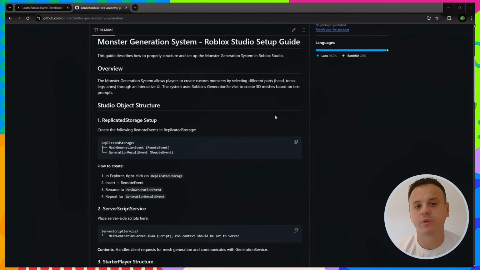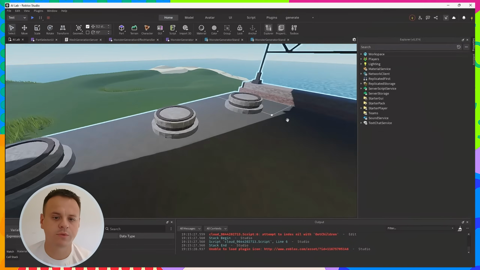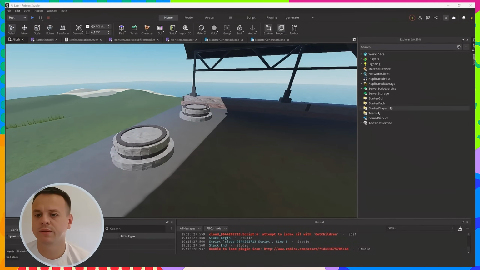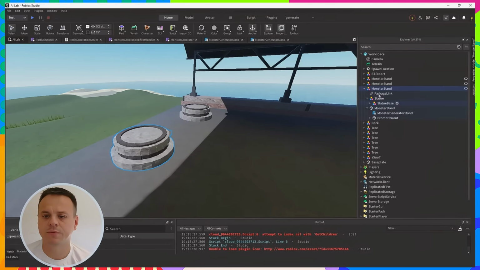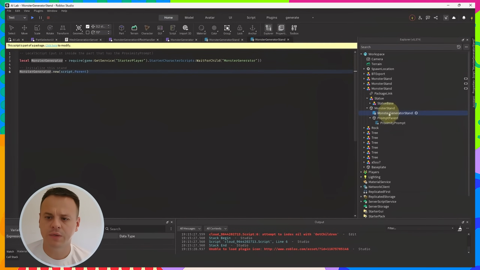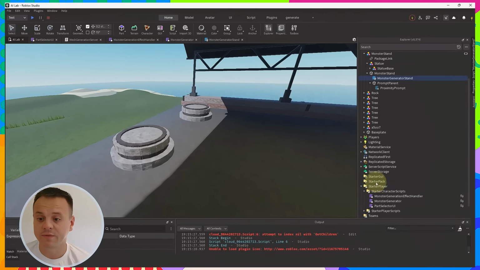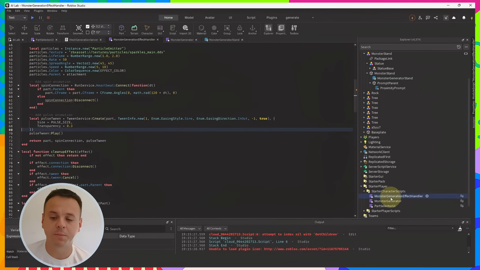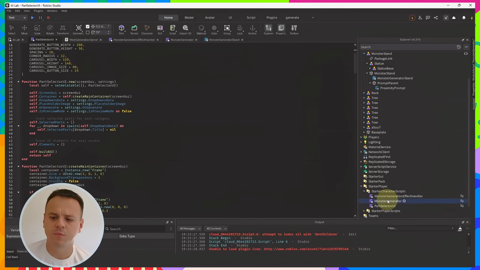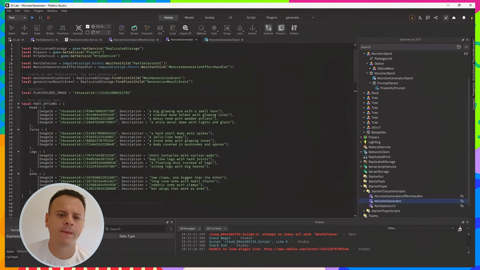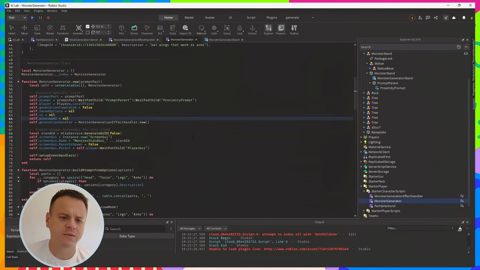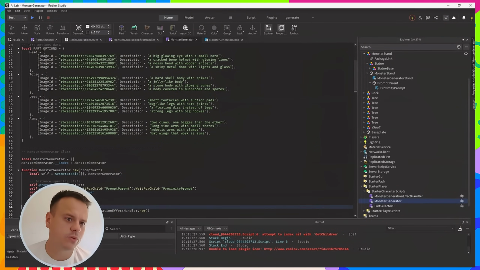And let me quickly show how you can do it inside the Roblox Studio. Here is my Roblox Studio and this is my scene. You need a few scripts. Read the readme file. So you need to build and organize the same structure for the stand. So it should have the script in the right place because they are referenced on each other. You need to have this proximity prompt. And you need to place client and server script in appropriate folders. So here we have starter player, starter character scripts. And you need to copy and paste 3 scripts from the repo. So these 2 scripts are just for UI. The main script is monster generator. This is how I generate the prompt. I have all these texts in so you can reuse. In the Git repository, I uploaded all these icons I used.